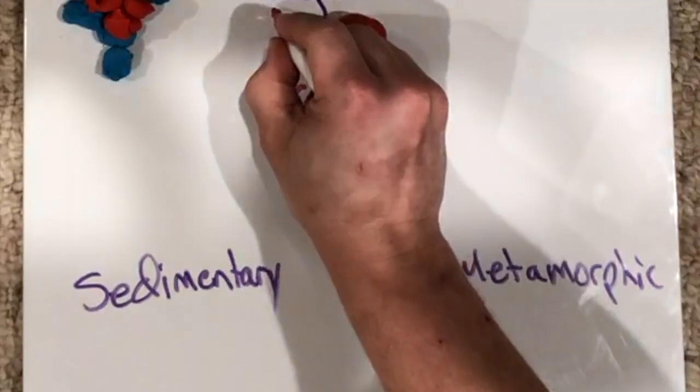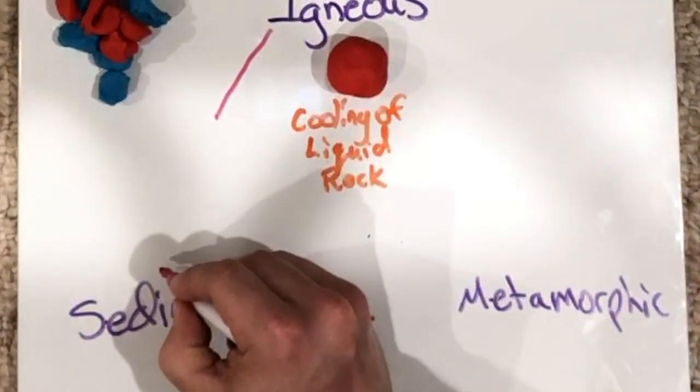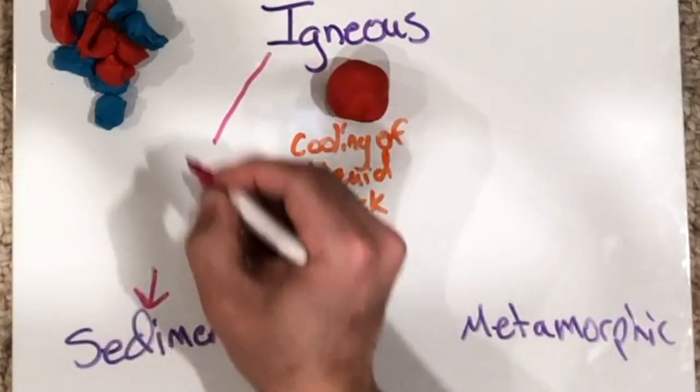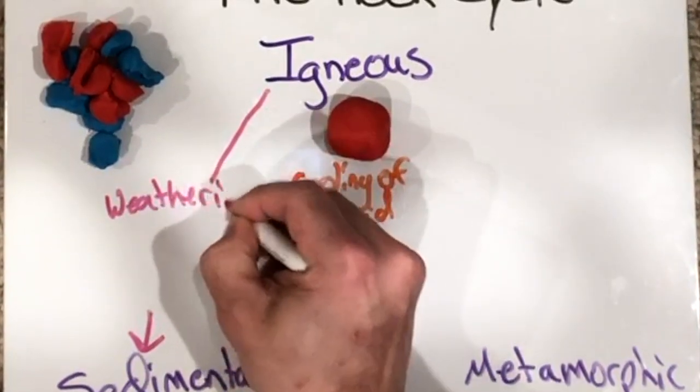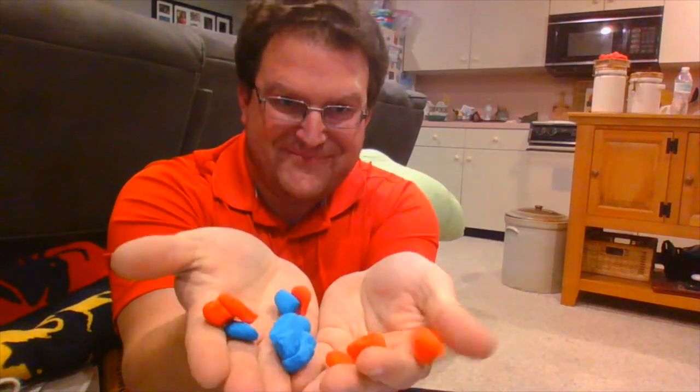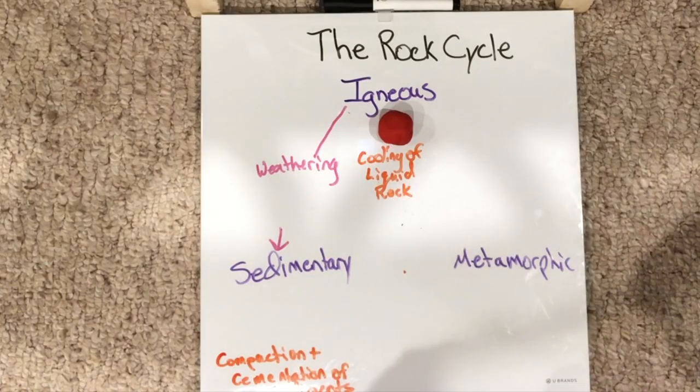So, to get to a sedimentary rock, we first have to undergo weathering, which is, once again, the breaking apart of rocks into teeny tiny little sediments. So, that's the first step, okay? But now, where do we go from there? Seems pretty straightforward, right? Well, this is where things get a little bit more interesting.